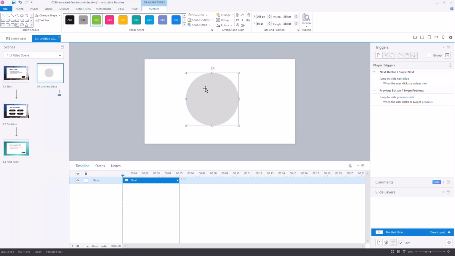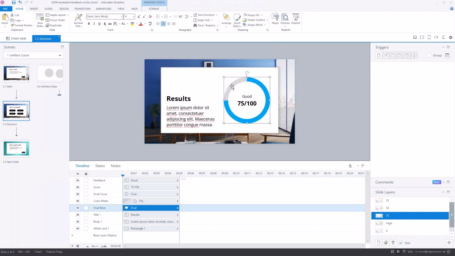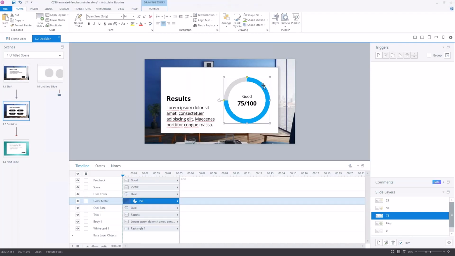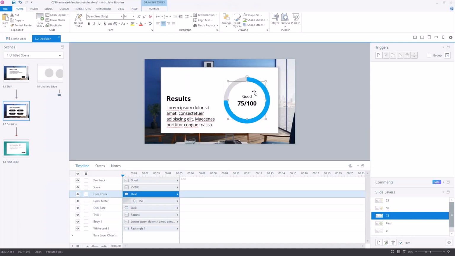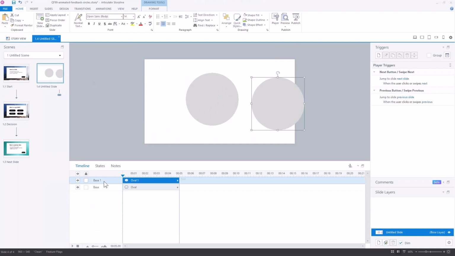All right, so I'm going to just duplicate this circle, just because we'll need a cover on top of everything. So if we come back here and look at this, what we have is a gray base, we'll have our color, and then we have this white cover on top. So it's like 3 parts, and then you've got your text if you want to add text on there. So we'll make this our cover, and I'm going to title this cover, just because it's always good to title things. And I'm going to make this a little smaller.